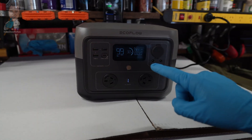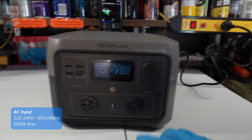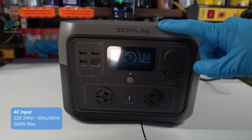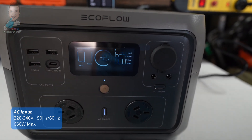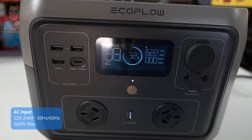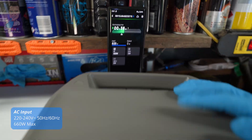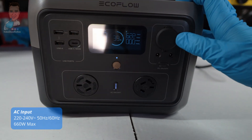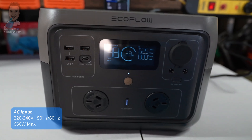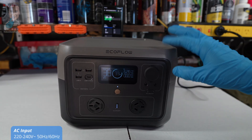Our final input to test is AC. I've jumped into the studio and plugged in to regular power. Let's turn that on and see what happens. This is where we're going to get that extreme charge from AC - this is one of EcoFlow's proprietary charging methods, which is pretty awesome. Have a look at that - we are powering up with high wattage in. We're down to minutes for a full charge. So if you imagine you're about to go on a trip and forgot to charge it - basically packing time. You could throw it on charge as you're packing the car and by the time you're away it's going to be full.